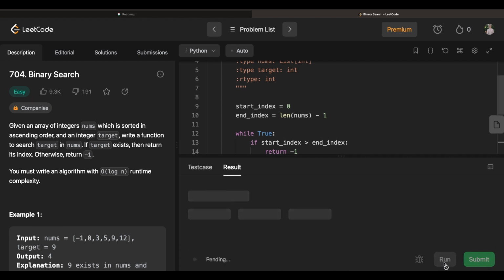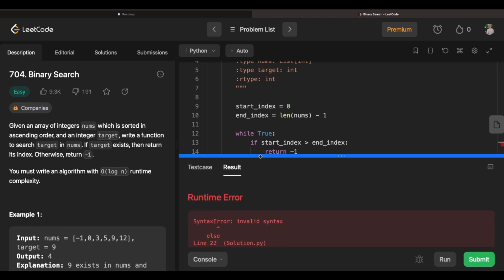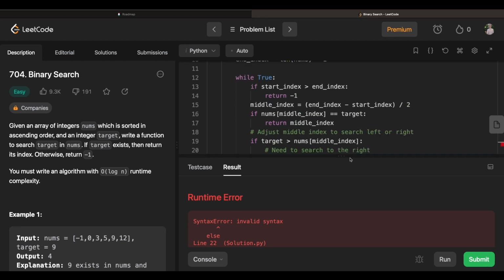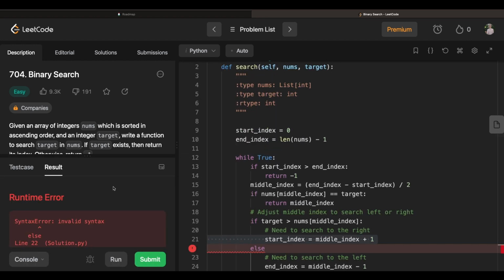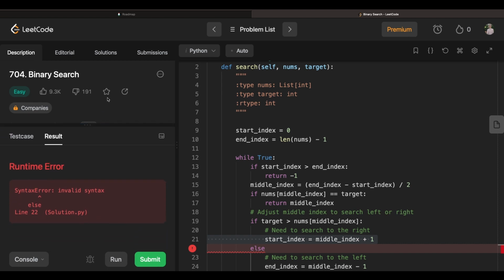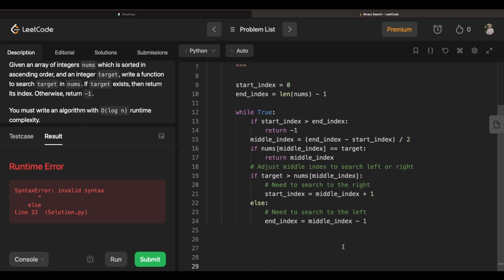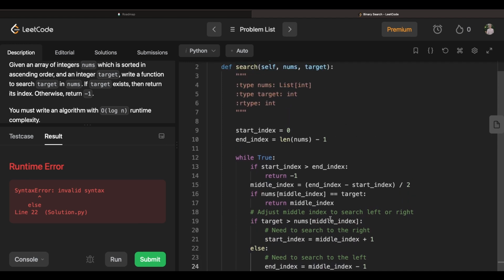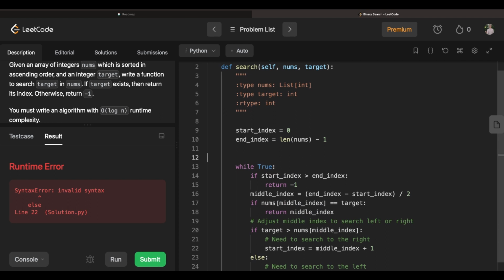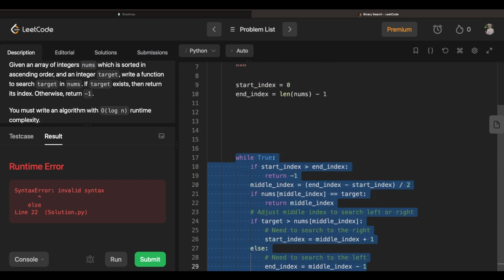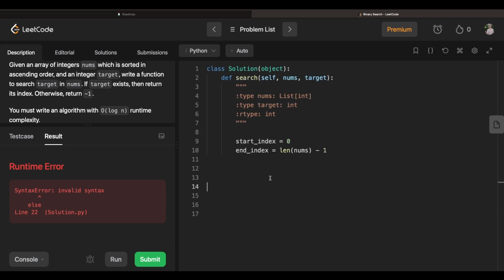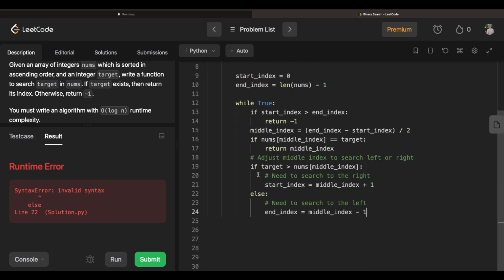Let me give this a run and see what we get. And then let me move this over so you can see better. Okay, we got invalid syntax. Oh, sorry. I would like to move all of this up.